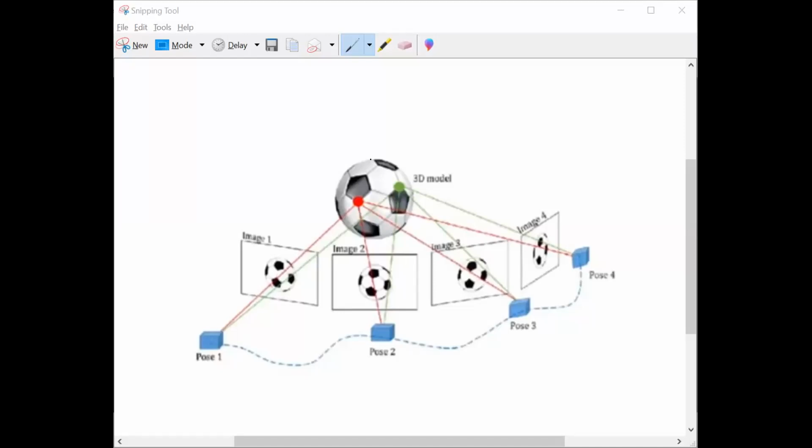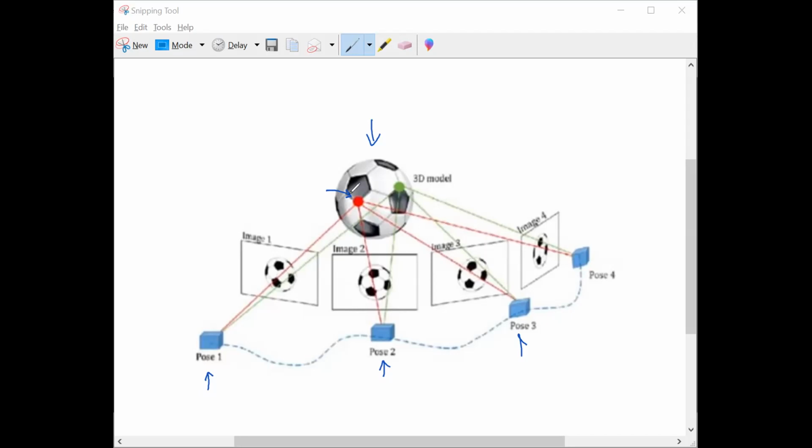Yes. Okay, so what I want to say is that we assume we have different poses from different cameras taking images for this. Of course, I know that this is not a perfect way, but this is the image that I just used to illustrate what I mean. So we assume that from the images that we are taking, this is the correct place that we should be pointing to at the moment. Or this is the correct location.